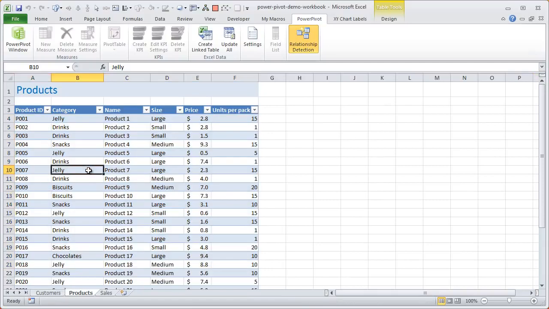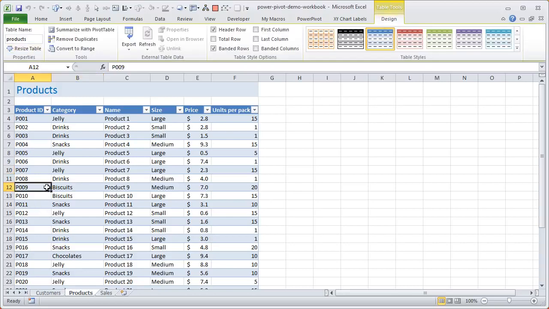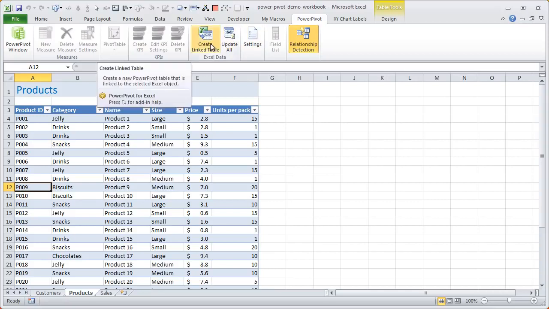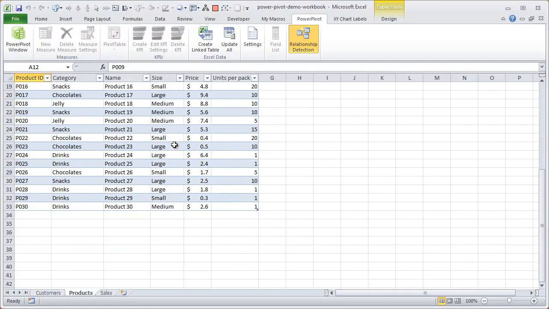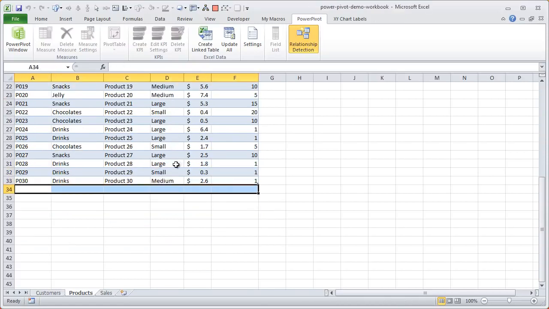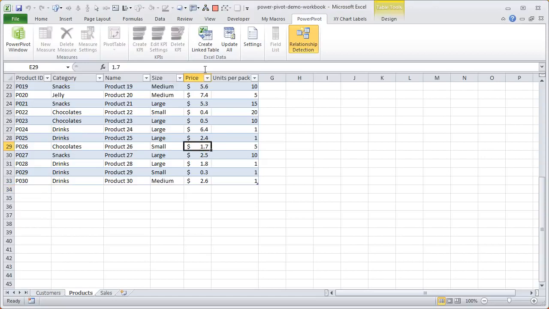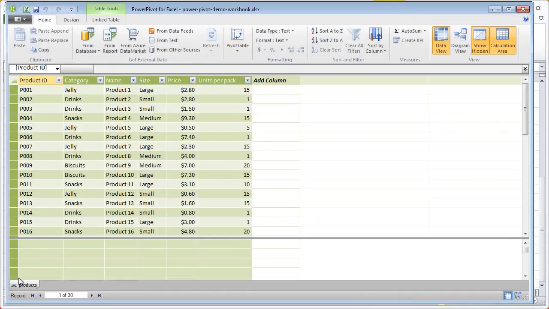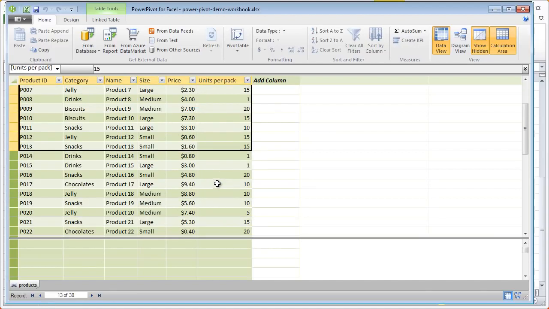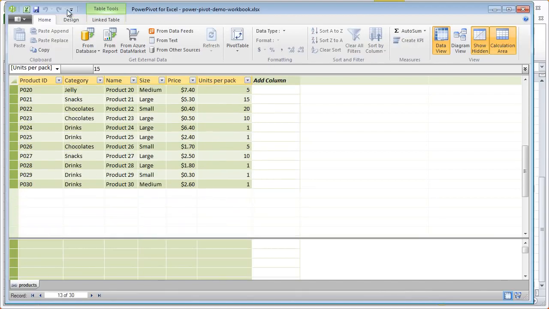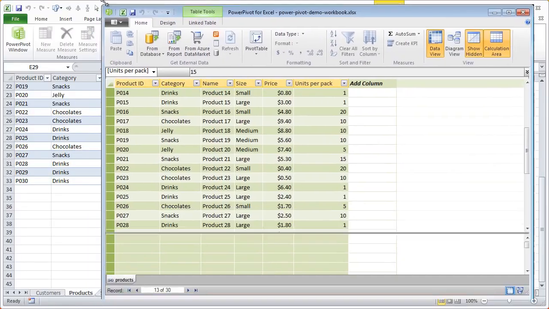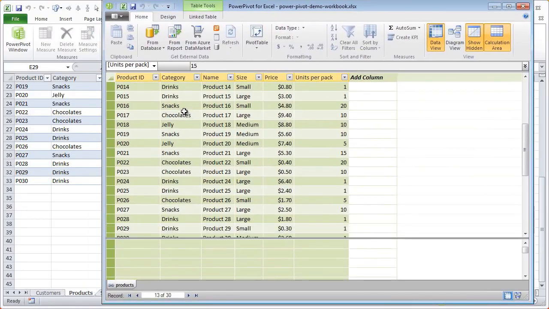So we'll go to Excel and we select any one cell inside the products table. Remember, this is a table, right? So select any one cell inside the products table, go to the Power Pivot tab and click on Create Linked Table. What we want to say is just take this data, put it in Power Pivot and link that with this data. The purpose of this is whenever there is a new product, you would just add it here, and because it is a linked table, Power Pivot will also know about it. So just do that, and all the products will be listed here as well. Now this particular screen in the Power Pivot window, this is the Power Pivot window, not your original data, looks much like Excel, just that you cannot do anything.